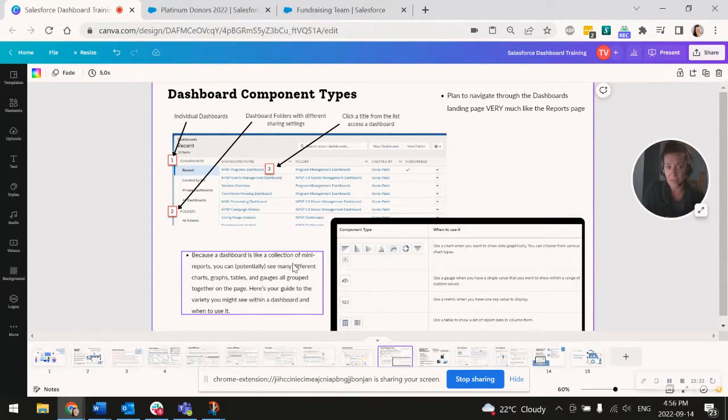But you don't have to feel like you're married to any particular sort of chart or report or even table, because there are lots of changes you can make after the fact. This little component type chart is supposed to help you figure out the best way to look at some of these dashboard components and how to create great visuals for them.